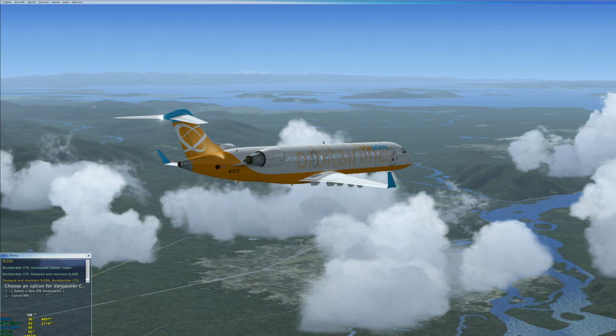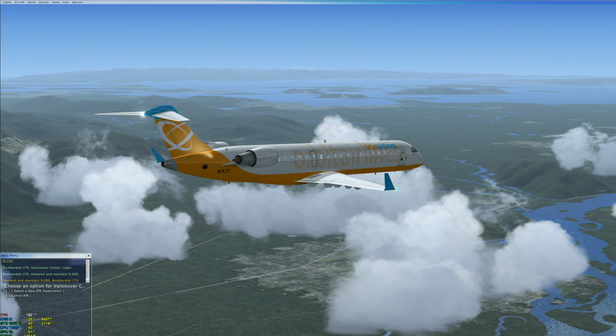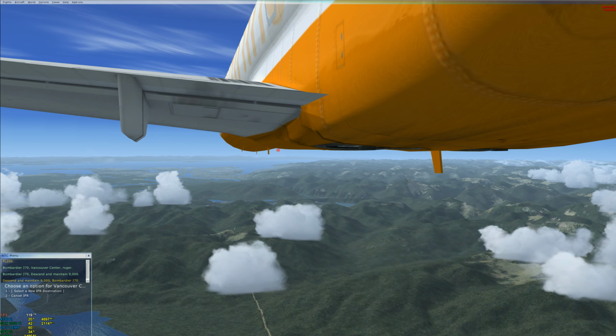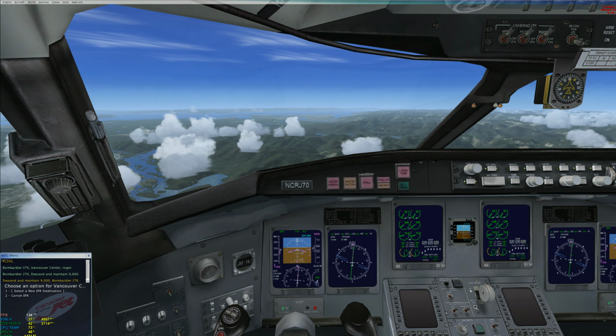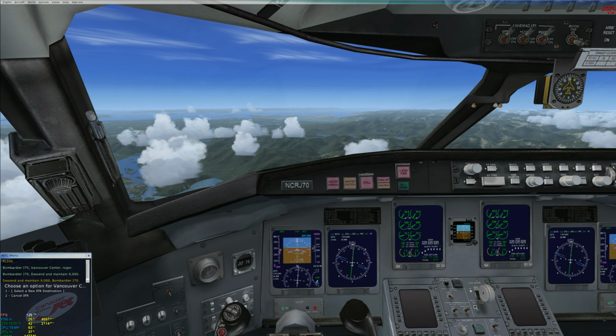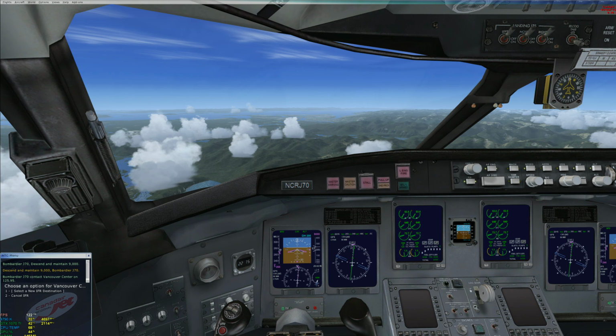Watch that first step. We're currently traveling at close to 280 knots, with a little bit of a tailwind, somewhere around 375 miles an hour in a straight line over the ground.